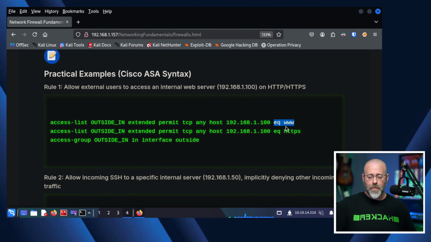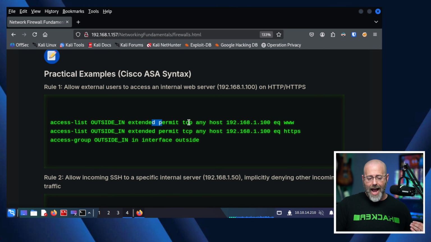If you don't like that it's www, you're going to have to call Cisco and complain to them, which is kind of funny that they did that. I probably would have gone with just HTTP, but they make their decisions. And they've got HTTPS, the exact same rule except for the service they're trying to connect with.